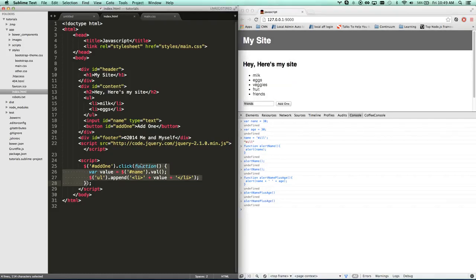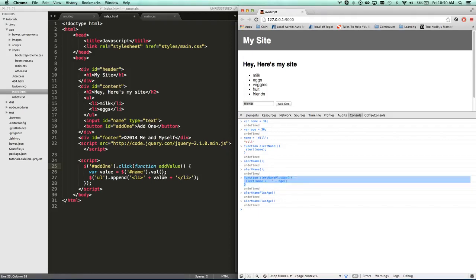And so that's what's going on here: the official JavaScript click is that, but then it needs to know, what do I do when you click? I need to do something. So we're creating what's called an anonymous function. We're creating a function right now with no name to it. I mean, you can give it a name, add value. You can use the exact same thing we were using here, function alertName addValue, and that's what we're doing.